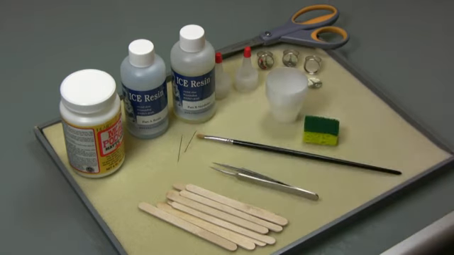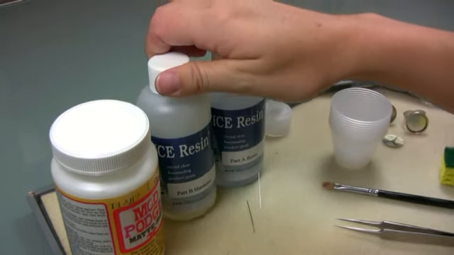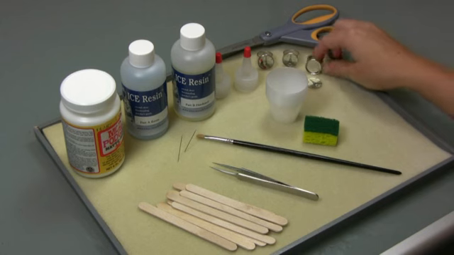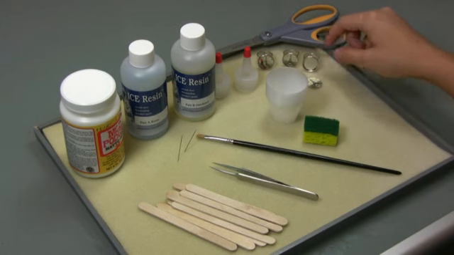In order for the resin to cure properly, you will need to use at least a quarter ounce of both the resin and the hardener. If the item you are working on is small, you may want to have multiple pieces ready to make the best use of your resin.